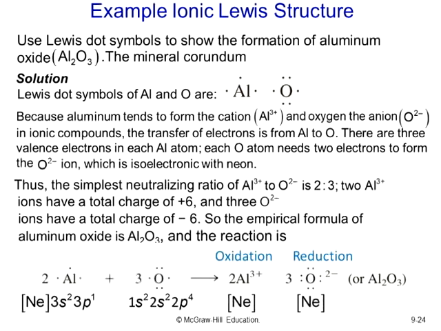So we take the aluminum, 2 atoms, 3 atoms of oxygen, and we transfer the electrons from aluminum to the oxygen side. We check our electron balance because we have 2 aluminums times plus 3, that gives us a plus 6. We check the electron balance on the negative side, the reduced atom, 3 times minus 2 gives us minus 6, so it's electronically neutral. And what we find is that these species are both isoelectronic with neon. That satisfies the octet rule for this ionic compound.